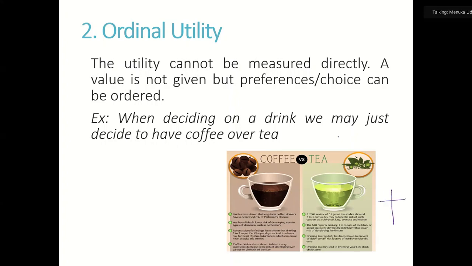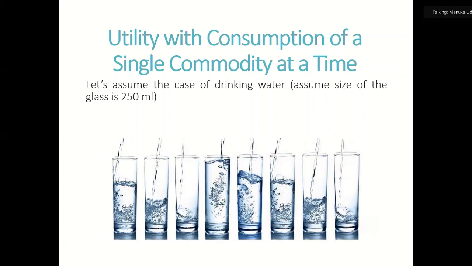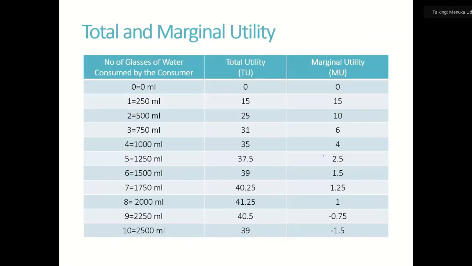For one person, tea would be number 1. For the other person, second preference is coffee. For another person, coffee would be 1, tea would be 2. So likewise, the consumer preferences vary, and accordingly, you can order and measure the level of utility. Right. So again, we are not going into details on ordinal utility, but we will look at a numerical example using cardinal utility. Right. So just have a look at this.